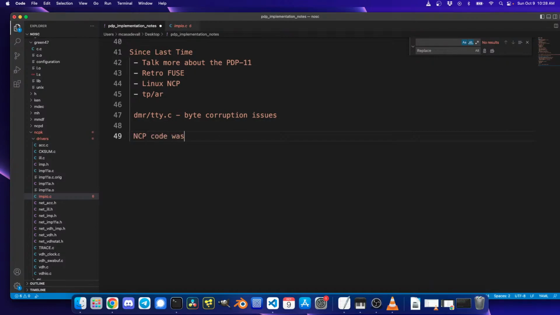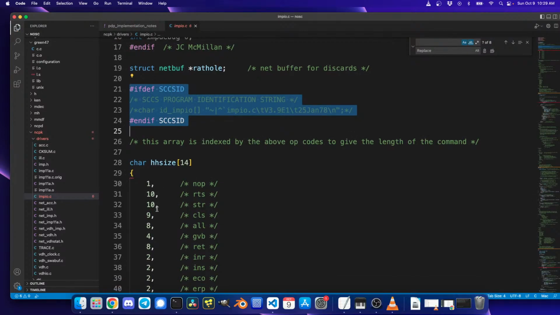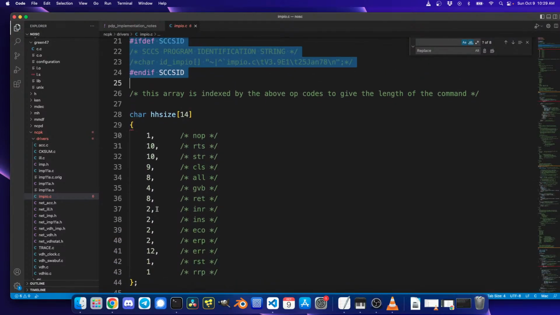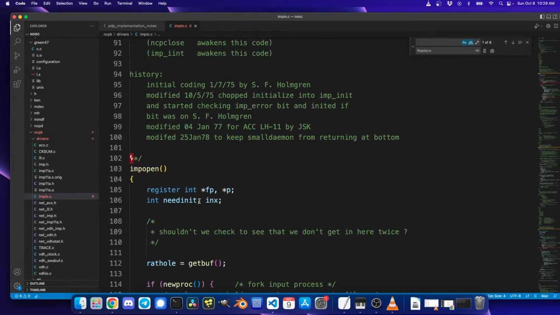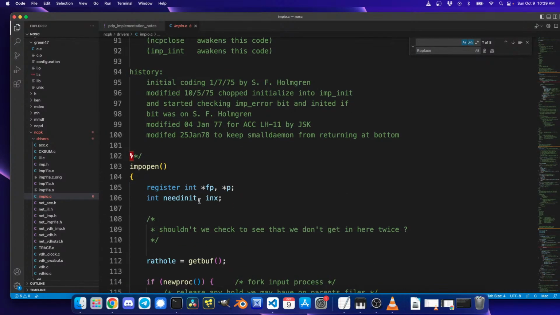NCP code was developed at least in part on AT&T programmer's workbench. So that probably has the updated shell. We saw earlier that programmer's workbench has the PWB shell. So not the end of the world.